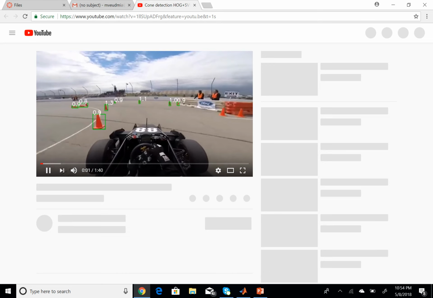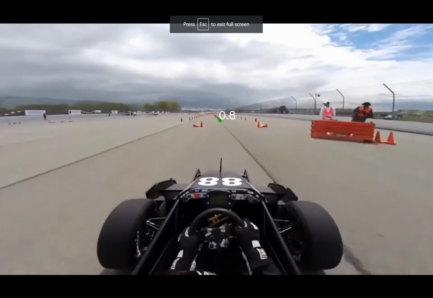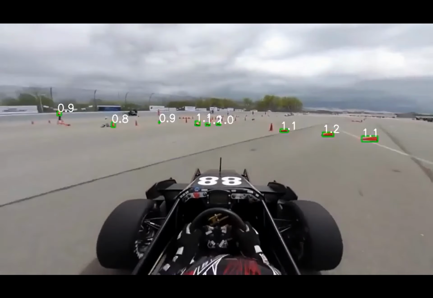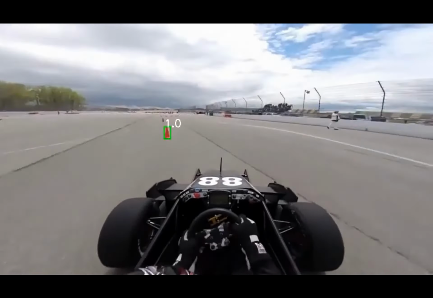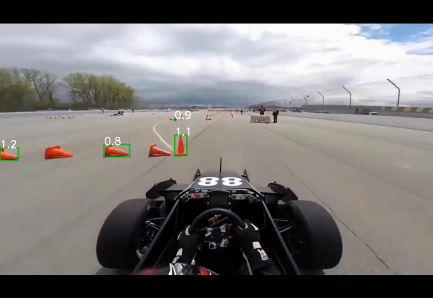In this video, what's going on is that HOG is being used to classify objects. The sports car, as you can see, is moving, and it can classify all the cones on the road.